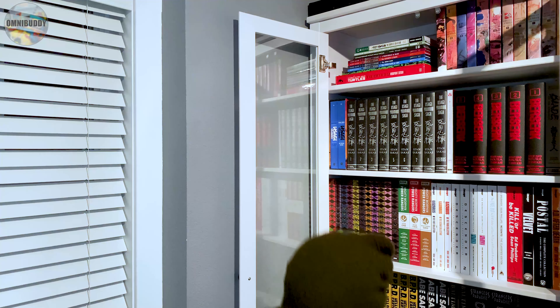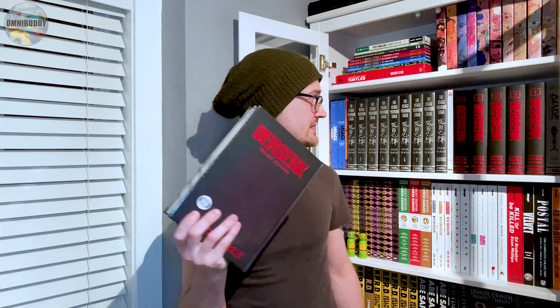So this one's been out of stock for a while. Supposedly there's been reprints, restocks coming, but I got tired of waiting. So I jumped on eBay and picked it up for a great price. Looks pretty good. Berserk Volume 6, Deluxe Edition Volume 6. So excited to read this. I've read one through five and loved it so far. Can't wait to dive into Volume 6.